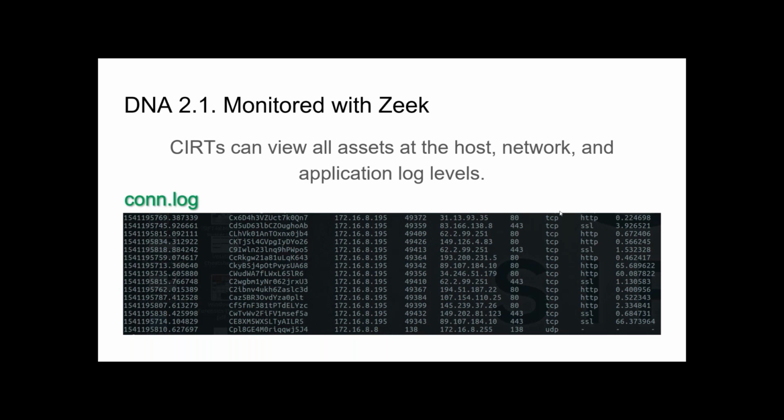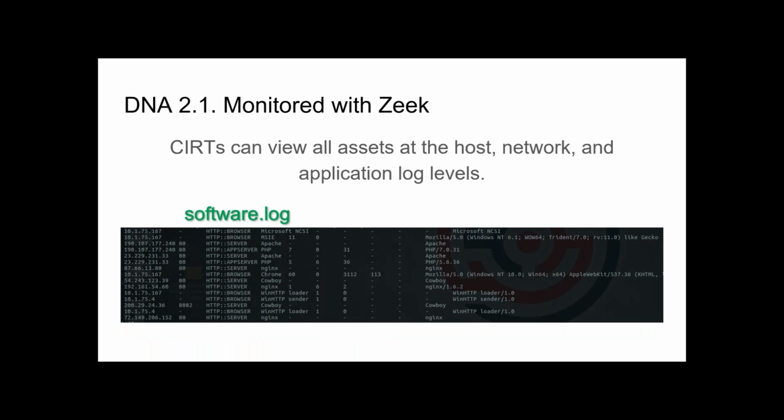Let's go a step further and say it was communicating over port 80 using a non-standard binary protocol to a known bad IP during a time frame when the user is supposed to be on vacation. All of those questions I can answer, all of that data enrichment I can provide with just this simple little log right here. So I can take the various states that I'm going to be at from a security perspective and I can scale up as I need to.